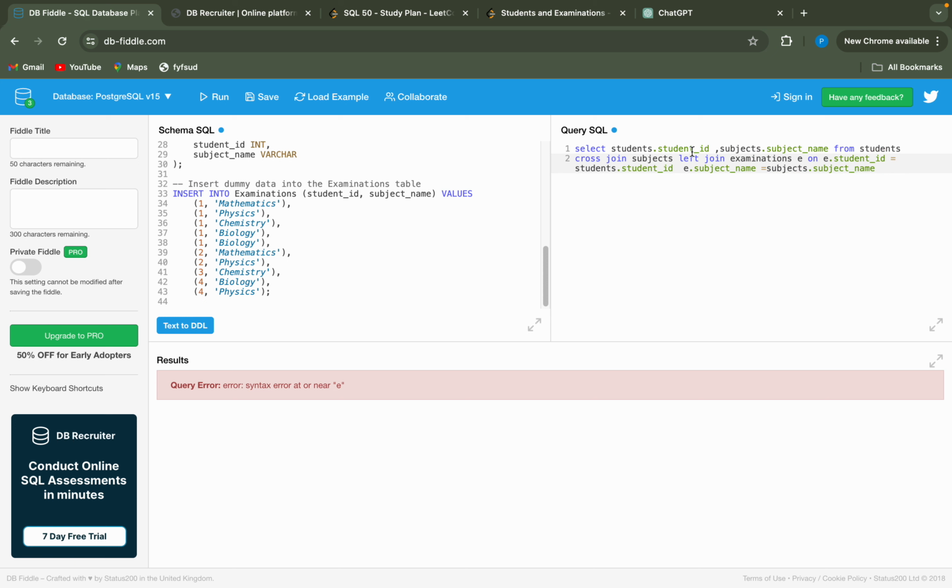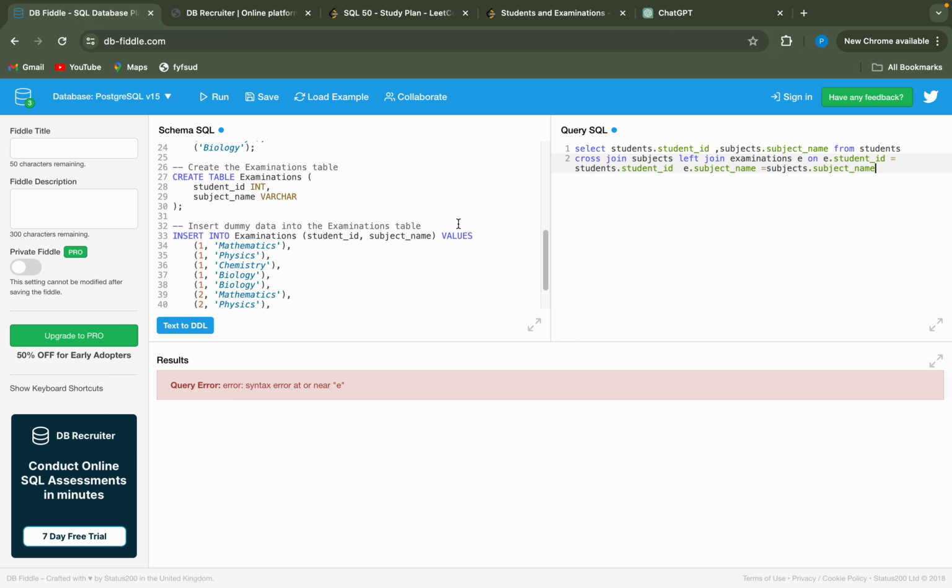Oh. E on join examination on... syntax error at near E. Student ID, examinations, from the cross join subjects. What is the error here?